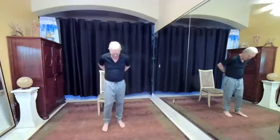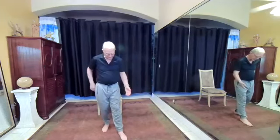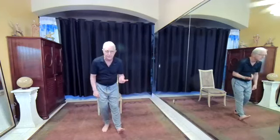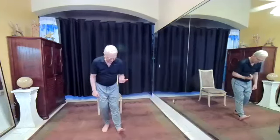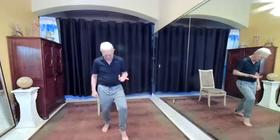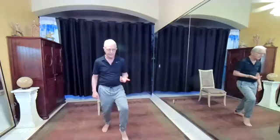All right, now let's do a foot and ankle stretch. So just step forward with your right foot and let's pull the toes up and stretch so you feel the back of the calf as we're doing this. And just hold it for a moment. Okay, put the toes down. Now just lift the heel up and just stretch the foot and you'll feel a little bit different in the calf as you're lifting that heel up.